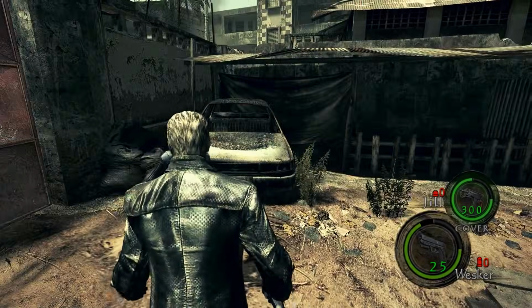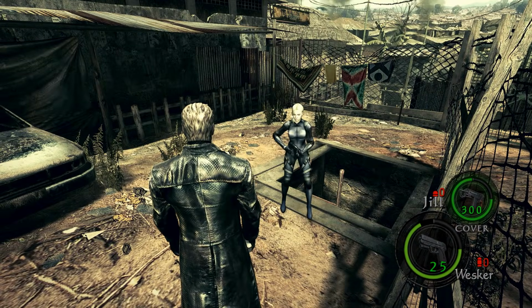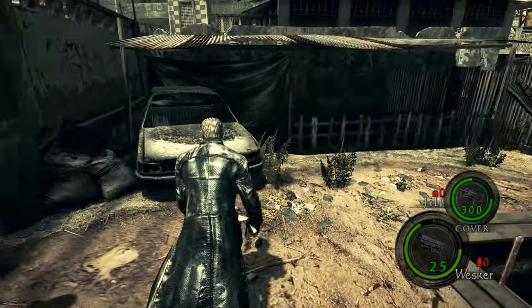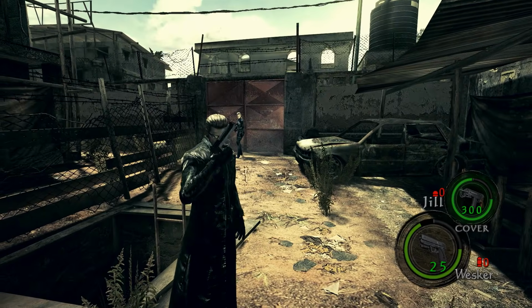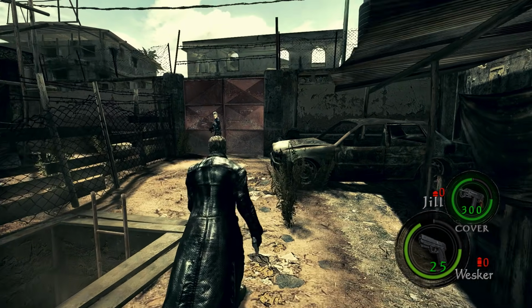Okay, and as you can see, the GL is the zip-up version. If you want to use the GL device, you can pick it up from the first Wesker Boss. First install the GL device. Okay, and that's it.